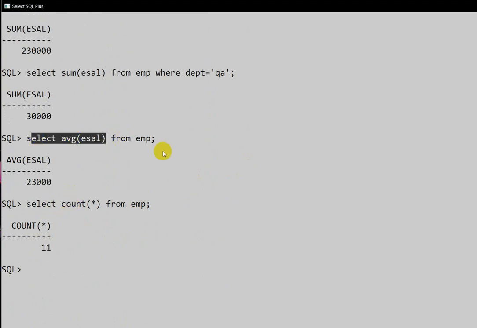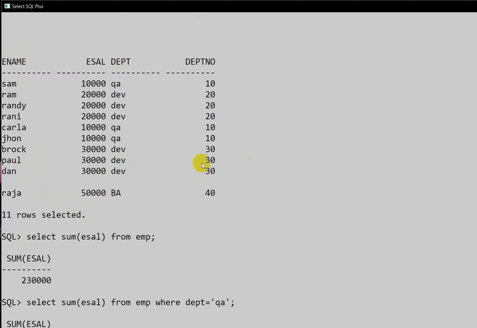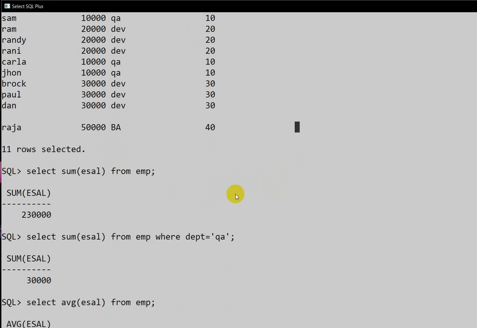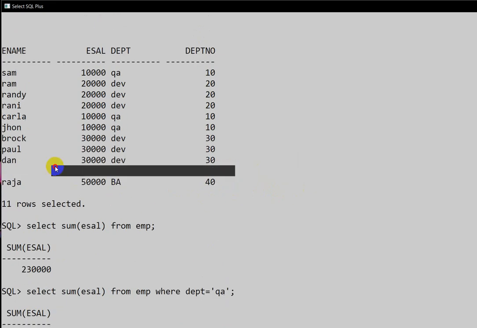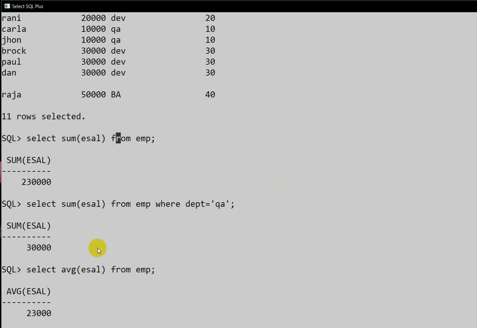Now for the average of salary, how is 11 coming? In the 10th column we have null. Here we have null, right? So it will not calculate this. In the 10th column the salary is null, so that will not count in the average.